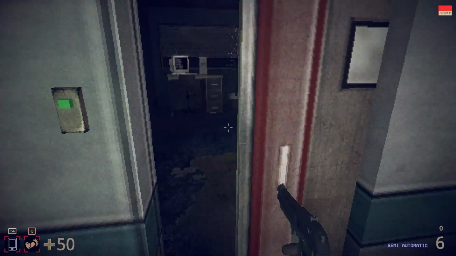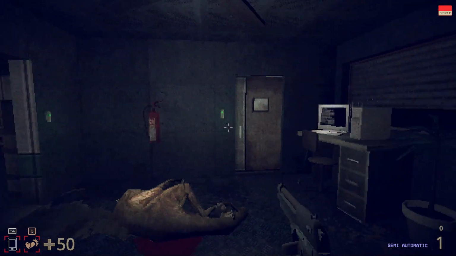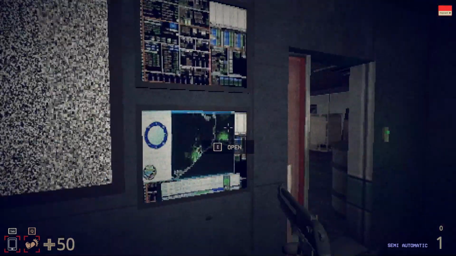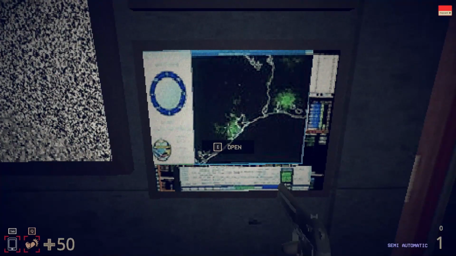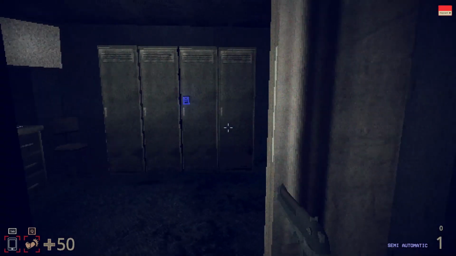Can I get in the server? Yay! Oh, thank goodness. Oh, I got one shot left. This is bad. Find and shoot the electric box. I don't know. Let's see where we're going. Oh, hey, a map that does nothing for us because it's so pixelated. I don't think I can open that. No, that's good. Okay. All right, let's open up this door, though.